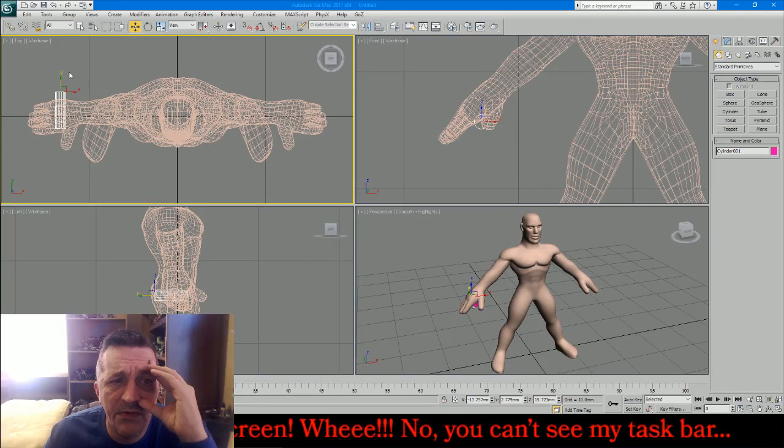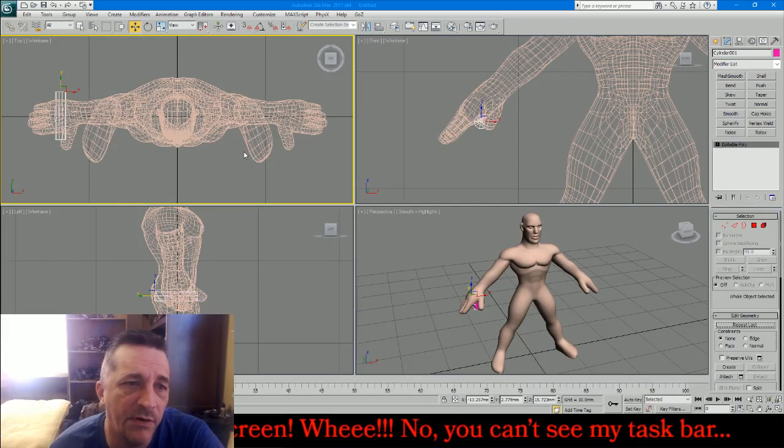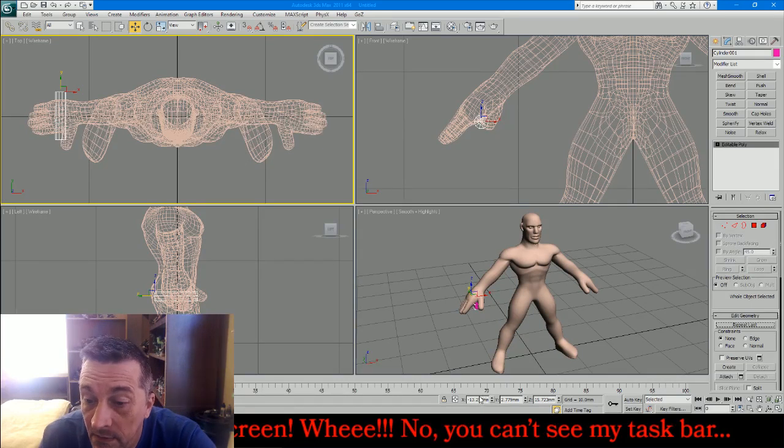Pull it back a little bit more than that, and a little bit taller. I wish I was a little bit taller. And let's make it 10 sides, 2 cap segments, and 1 height segment. This is just the handle. Everything else is going to be built around this.